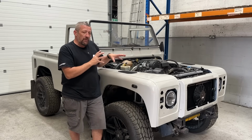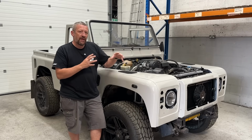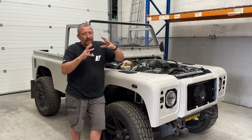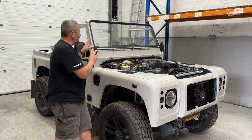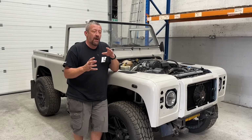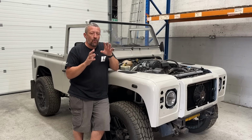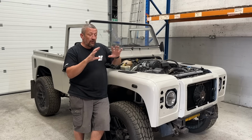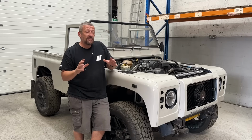So most of the jobs here I can't quite finish completely because they all rely on other things being done at the same time. So there'll be an accumulation where all of a sudden everything will be sort of finished off and tidied up. But hopefully that gives you an idea of what's achievable with those carpet sets. Working with that bulkhead removal bar, you can get a really nice finish. And I think once the interior is fitted, we'll do a real close-up detailed shot and footage of everything in there. You'll see just how much of a difference it really does make.